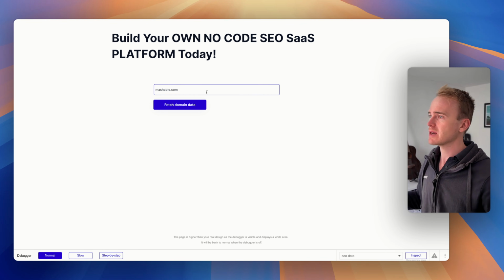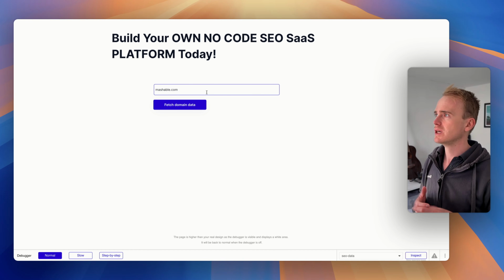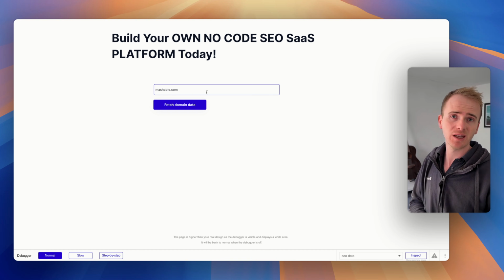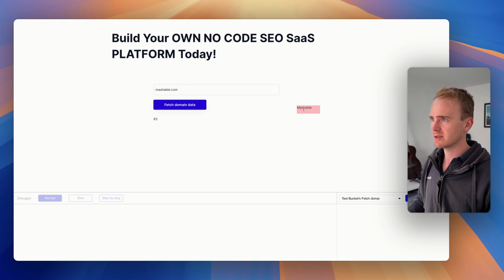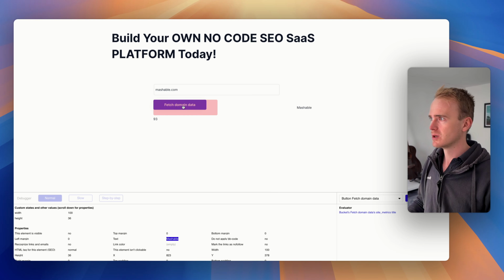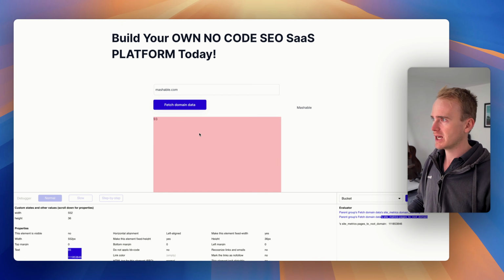mashable.com. So an application of this could be if you're building a web app, a SaaS app for marketers or people who are wanting to kind of understand their business and their competitors more, you can bring in their competitor data using the Moz API. And there we go. We get back our data. So there's our title. Is this the domain authority? Yeah. And it's not printed the pages to root domain.